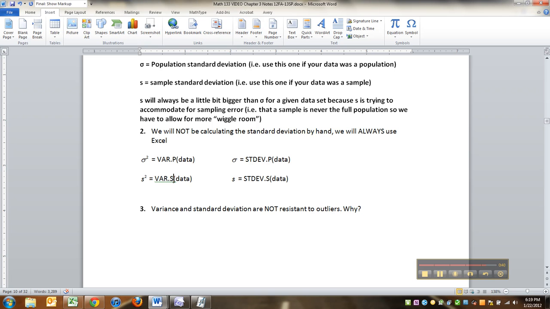And again, old school Excel, it's just VAR. And then standard deviation for population is STDEV.P, or STDEVP for old school Excel, I believe. And then STDEV for old school Excel, no .S. For newest Excel, it's .S.